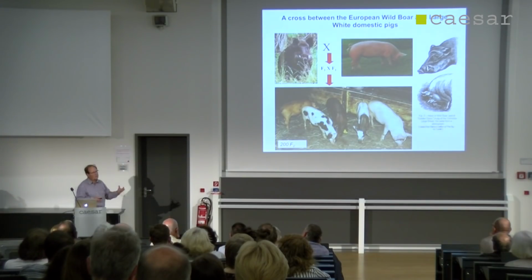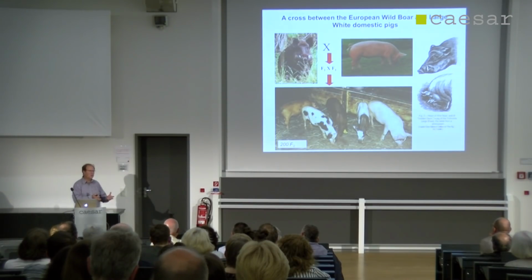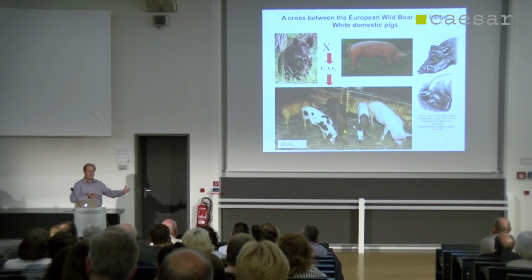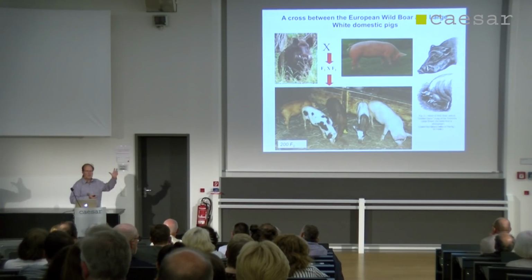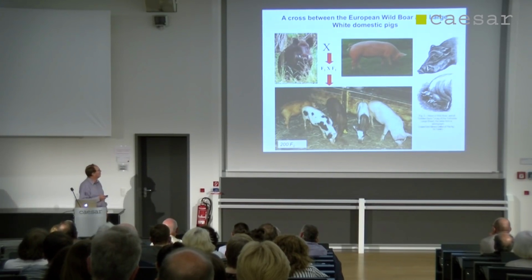So what I realized was that the new possibility to study the DNA would make it much more interesting to study the genetics of domestic animals, because we can go into the gene and see what genetic change ever happened. That is what I mean by walking in the footsteps of Charles Darwin. Charles Darwin used the domestic animals as proof of principle that selection will change the phenotype. My view was that with the DNA technology, we should be able to see what genetic changes have happened, and that's what we have been doing.